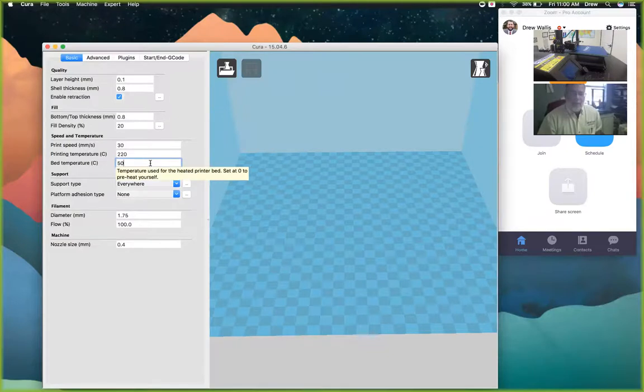Yeah, and then it's just going to sit there and get confused. It's going to be stuck and say heating error, something along those lines, along the bottom of the screen. If that happens, or if it ever says an error, you have to unplug it. You have to power cycle it.